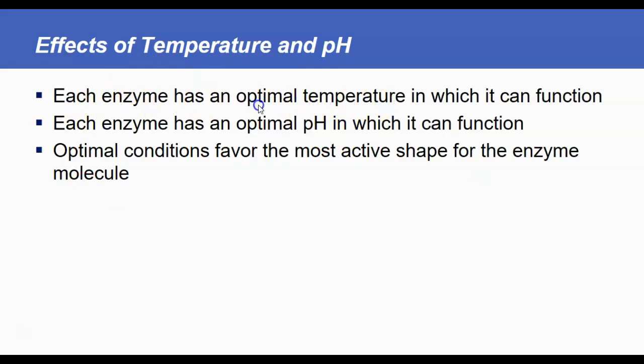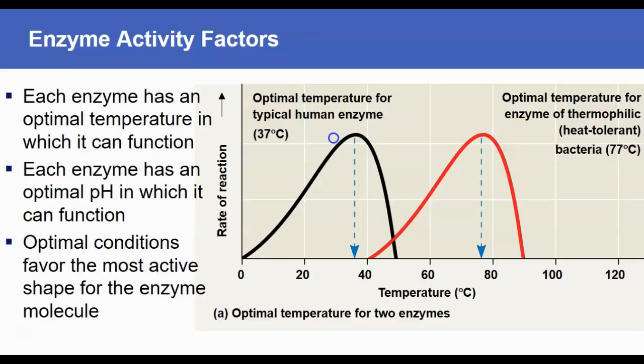So an enzyme is going to have an optimal temperature and an optimal pH for which it's going to have the right shape. We can look at two different enzymes in this case, and we can see that there's one enzyme that is going to be most active at 37 degrees, based on the graph where rate of reaction is on our y-axis and temperature is on our x-axis. As temperature increases up to about 37 degrees, that enzyme is becoming more active. After that point, there's a very sharp decrease, as that protein is going to denature.